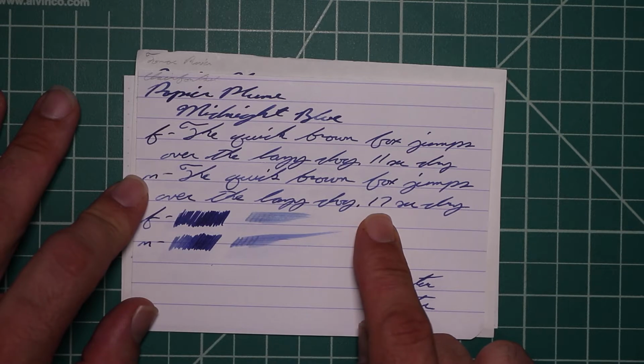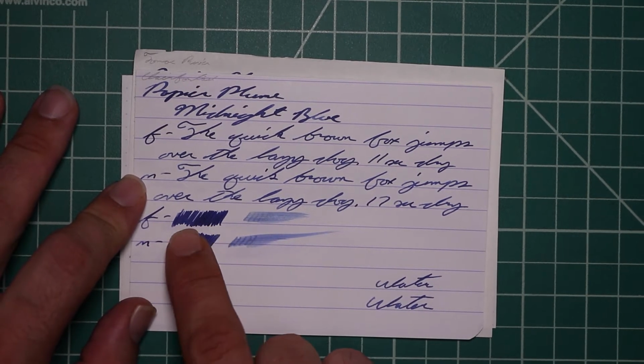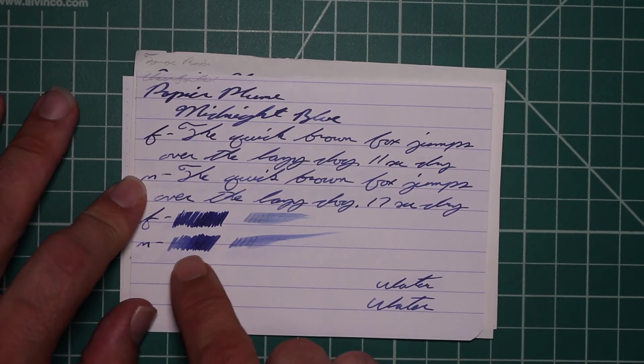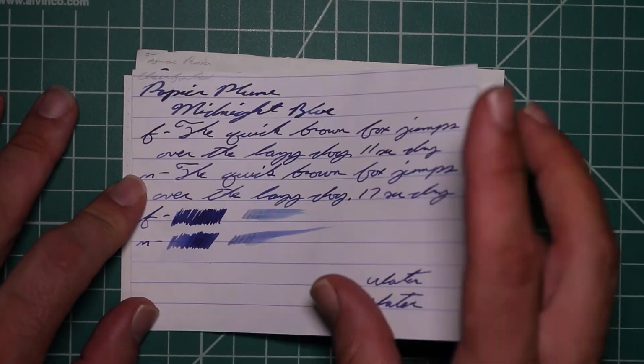17 seconds to dry. Now the scrubby of the extra fine showed us no color variation, and it was much harder to see there than it was in a medium. The medium showed us plenty, and we get plenty.